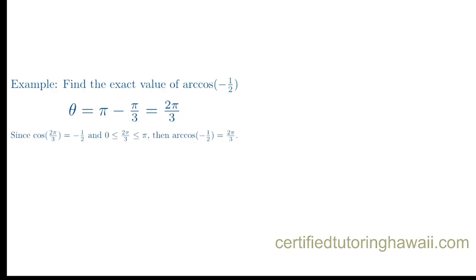This example highlights the importance of the range. The angle -pi over 3 also has a cosine of 1/2, but it's not in the range of arccosine. You must choose the angle in the correct interval. Let's do one more. What is the arccosine of 0? We need an angle theta between 0 and pi whose cosine is 0. Looking at the unit circle, or the graph we just saw, cosine is 0 at pi over 2, and pi over 2 is in our range 0 to pi. So, the arccosine of 0 is pi over 2.